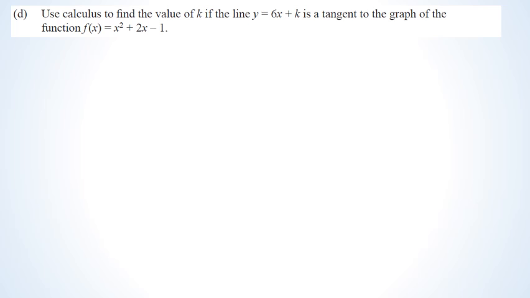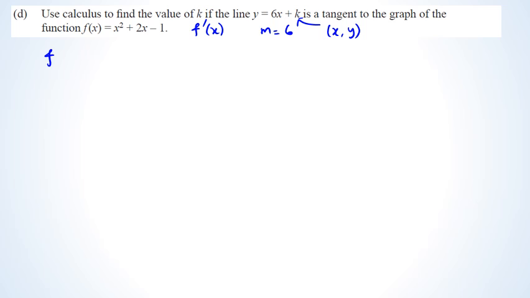So with this question here, what we have is a line, y equals 6x plus k, and we need to figure out what k is if the function is x squared plus 2x minus 1. Okay, so from f of x, we can work out f dash of x. Now it has a tangent of y equals 6x plus k, which means the gradient at this point is equal to 6. So we need to figure out what that x and y is, and once we figure that out, we can substitute it into the tangent equation to figure out what k is. Now, I know it might seem a bit crazy, but let's just bear with me on this one.